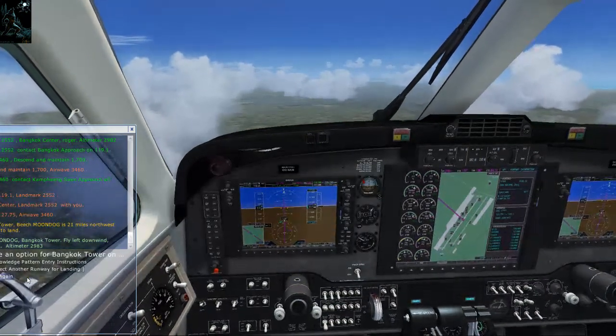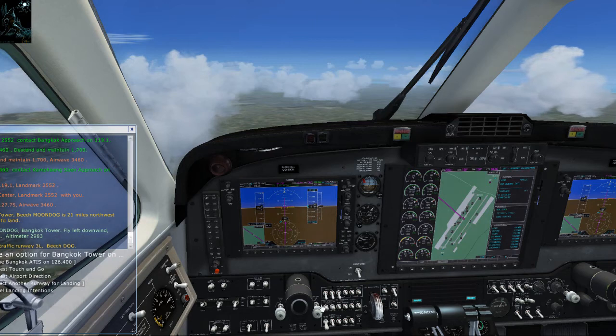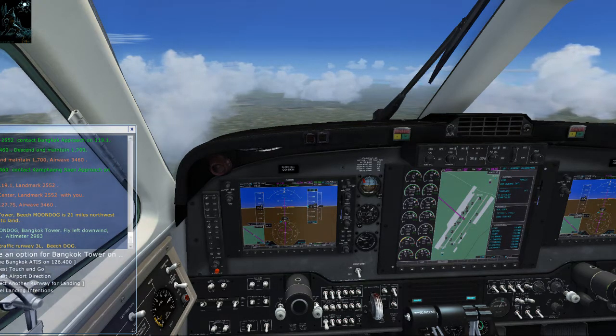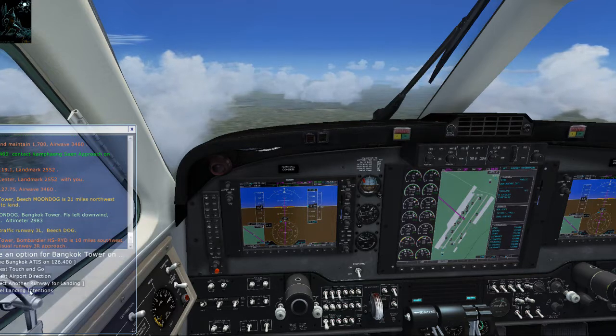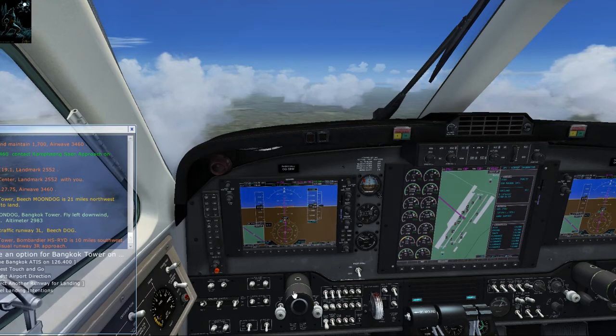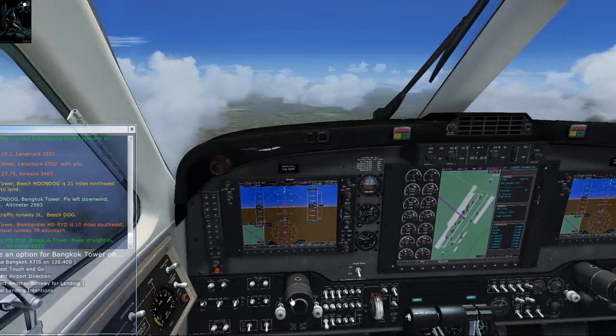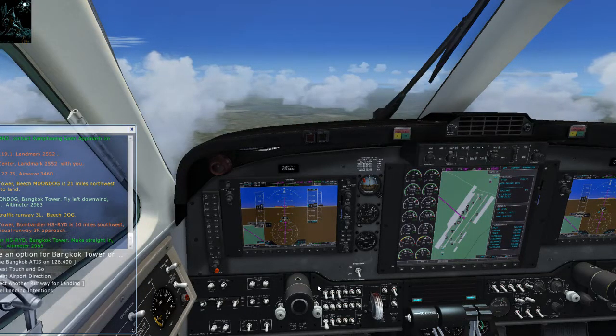So, Chris, what do you mean by controller? Do you mean like air traffic control or like flight sticks? It has me coming in 3 left. Okay. Wasn't there a 31 left? You want to go that way? Is that what air traffic control is telling you? That's what the in-game air traffic controller is telling you. Yes. Air traffic control may not be reading the winds though. Remember, the winds are outside of their thing now.